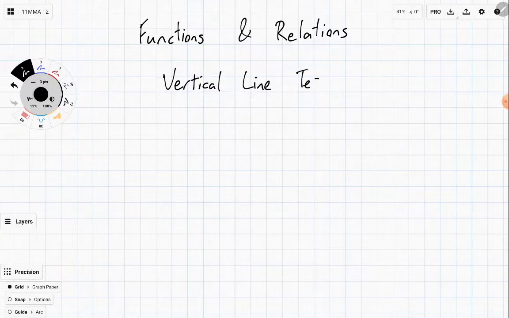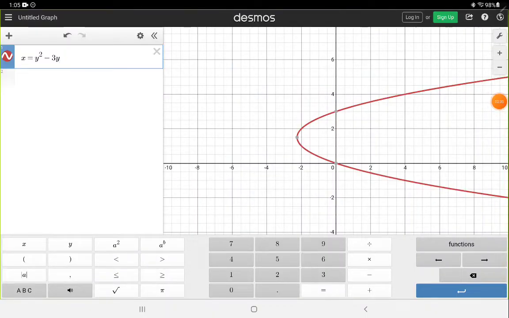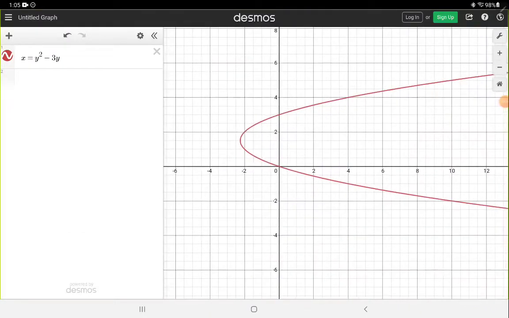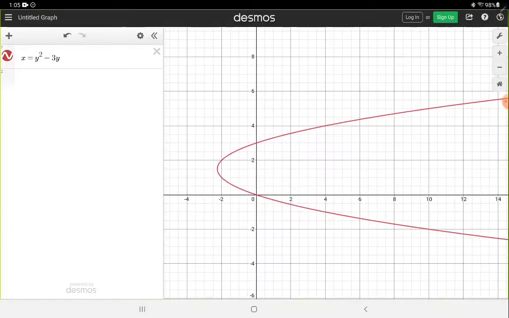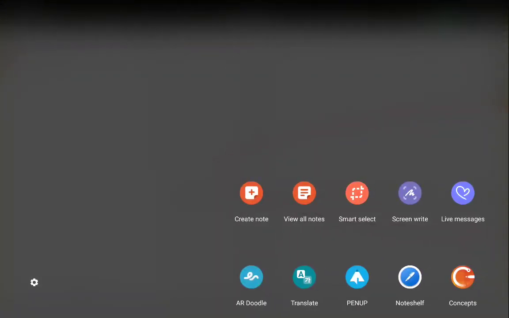Okay, so the vertical line test is as simple as it sounds. You draw a vertical line on a graph to see whether or not it is a function or relation. So let's have a look at a few. Let's imagine we have a function that looks like this. Let's say x is equal to y squared minus 3y. And we go, okay, well, what does this look like? Well, let's jump into Desmos and have a look. As you can see here in Desmos, I have got this great version of it up. You can see that it's all quite clear to have a look at. And we can tell this is a relation straight away by drawing a vertical line. So let me just annotate on top of this.